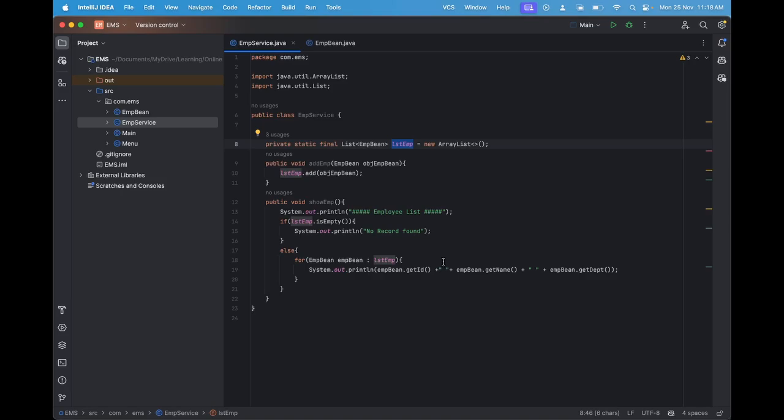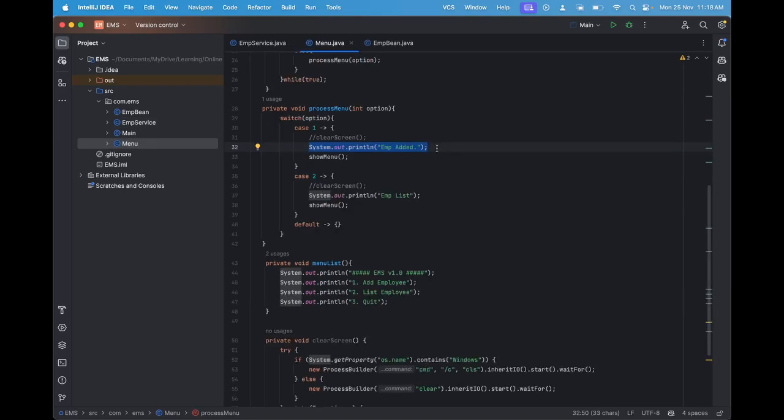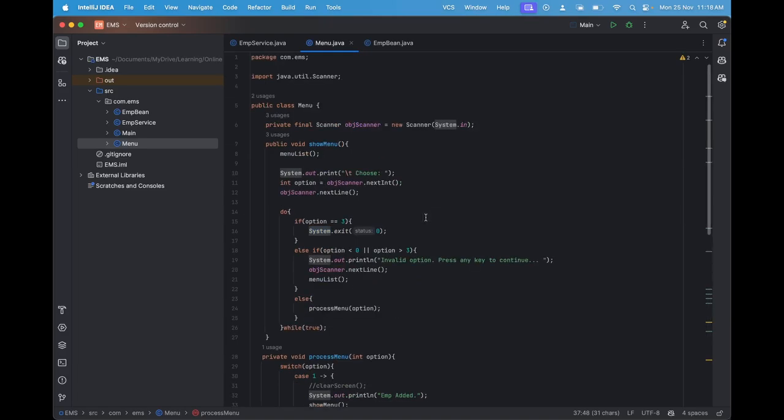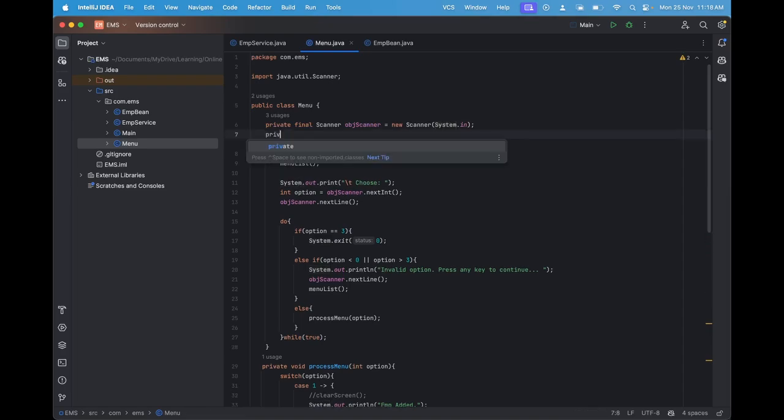Now move to the menu class, and here remove the static methods and call the methods we just implemented in the employee service. So in order to invoke the method of employee service, first create the object of the employee service class.